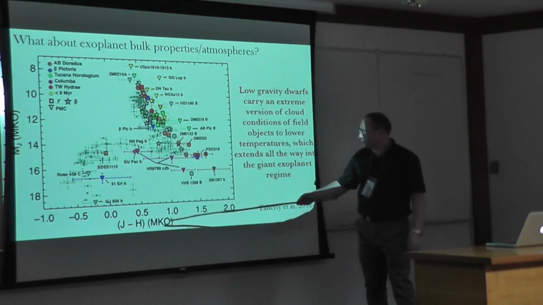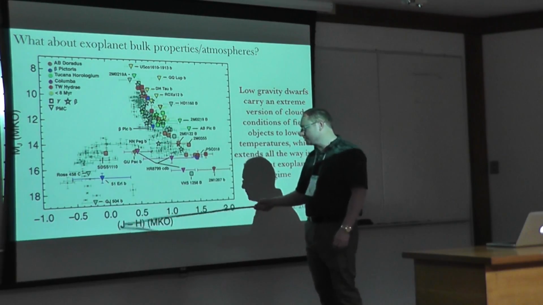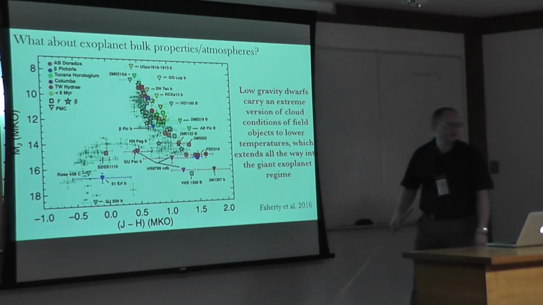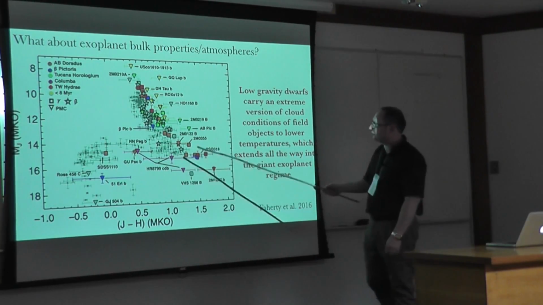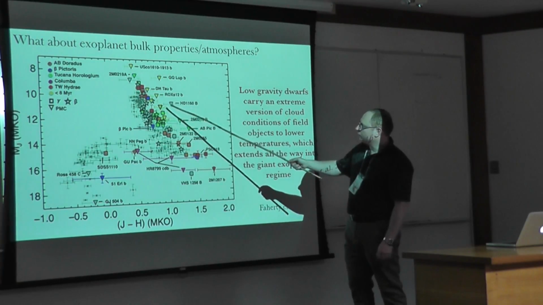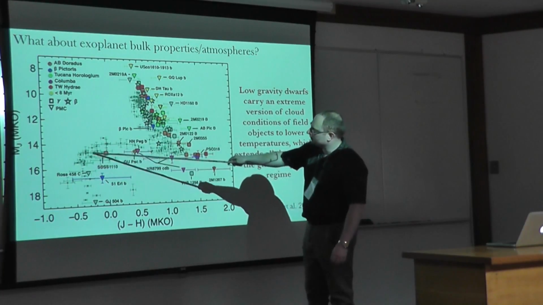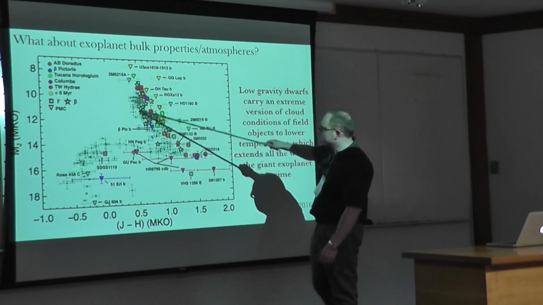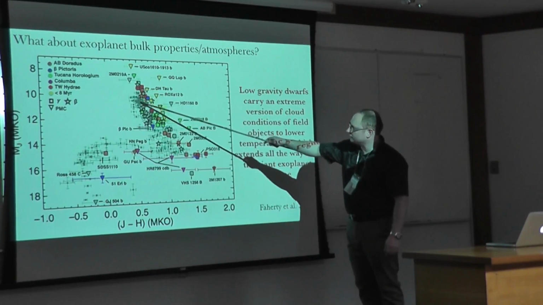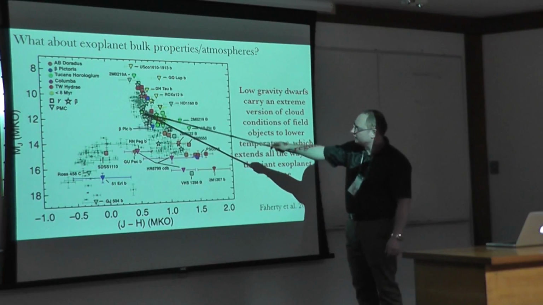In particular, if we look in this colour space, J-H colour, this is a proxy for temperature, and we've got absolute J-band magnitude as your luminosity proxy. So this colour magnitude diagram in the near infrared, we see the field population shown in the background here. These are all brown dwarfs, and we see this distribution of L dwarfs coming down here. So the L dwarfs are getting redder.